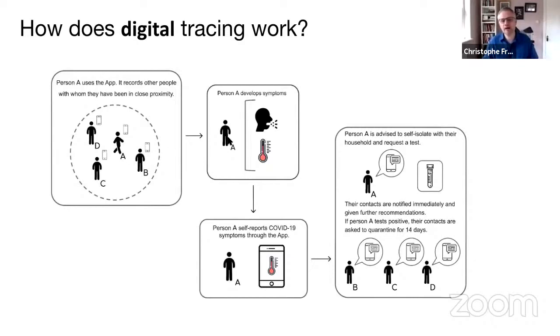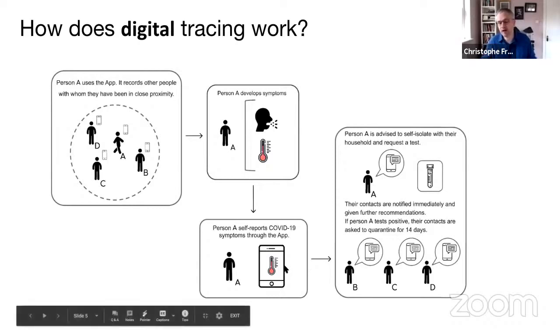day, and then here one of the people develops symptoms, and they either self-report symptoms through the app and request a test, and then if they receive their test rapidly, then if the phones have a memory of the other phones which were running an app, so here persons B, C, and D, and those contacts were sufficiently close and sufficiently long, then at this point when the person receives a test, or possibly initially upon symptoms, these people receive a notification that they were exposed.